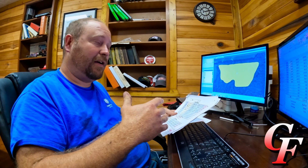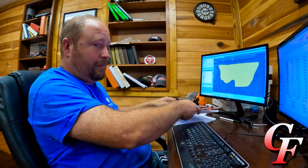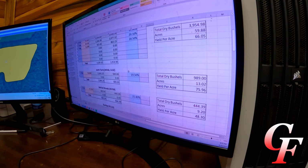Otherwise, crop insurance would short me some bushels, because as we dry down the corn in the bin, we're going to lose bushels because we're losing water weight. So I had to account for that too. Anyway, I got this spreadsheet built right here to figure up all of that, give us some final averages and everything, and some total number of bushels.